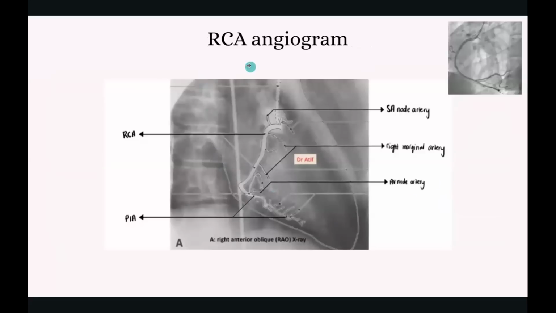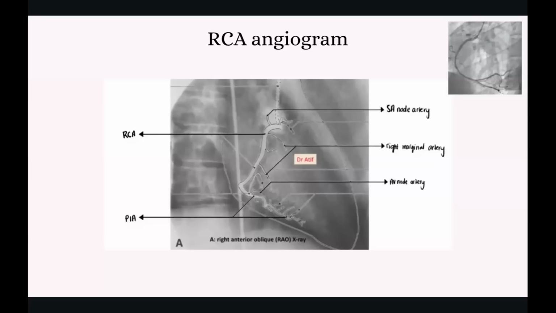Now, this is a right coronary artery angiogram. An angiogram is basically when you inject a dye into your vessels so that you can visualize the arteries. How they do this is they insert the catheter through the left femoral or the left radial artery. And from there, it goes to the brachial artery and then to the aorta and to the right and left coronary artery. Not sure if they might ask you about this, but it was in your lab material, so I just wanted to include it.